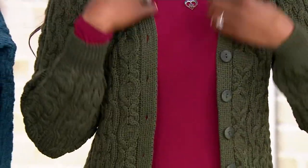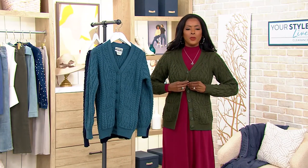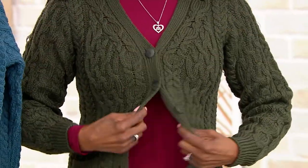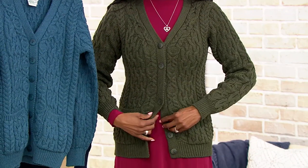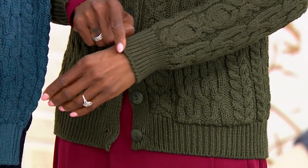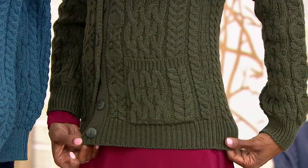Look at how nice it is with the tonal buttons — the buttons are beautiful. I love that V-neck line with the cable knit on a cardigan, just perfect in the way I'm wearing it. I'm just popping this over my Susan Graver dress, but look at how it frames my necklace perfectly. The same story applies if you're wearing this with a crisp white shirt and maybe some trousers. I love the fully finished details — take a look at the ribbing detail on the sleeves, and the same story on the hem of the sweater. It's just really beautifully done.